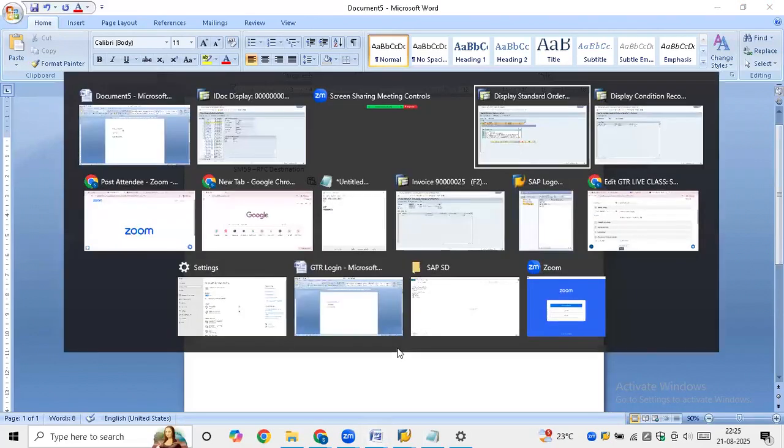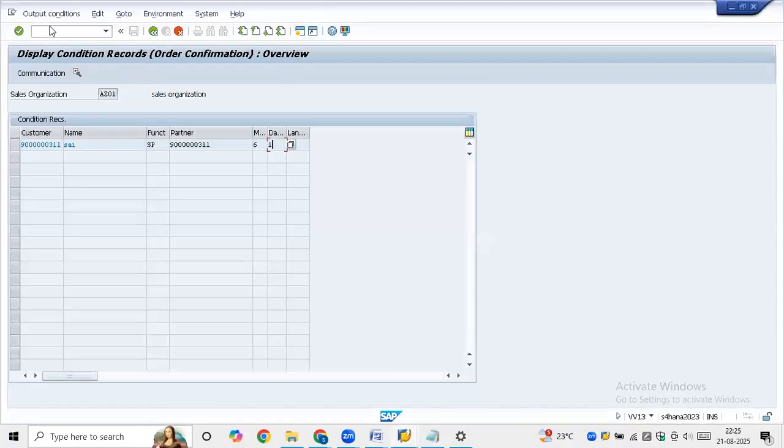So now I'll go to W20. I'll show it that way. That day I created a partner profile. Partner profile is the other end who receives our data.